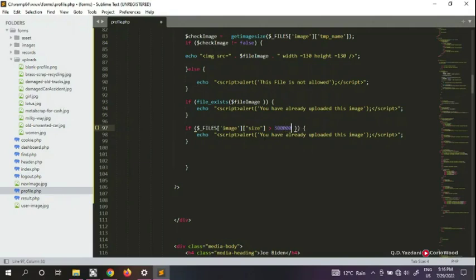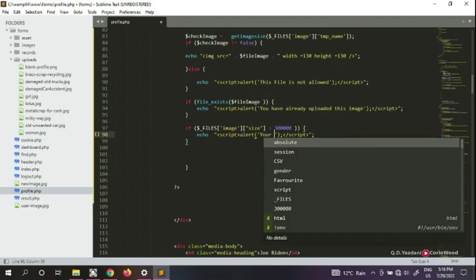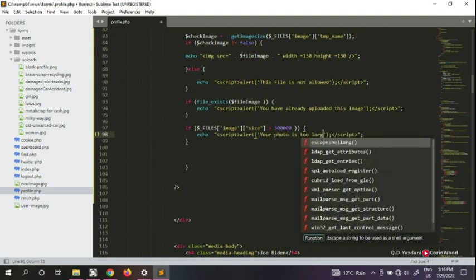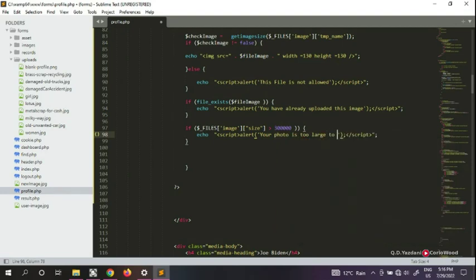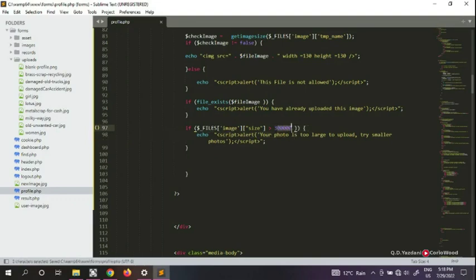If it's more than 3 megabytes, then you're going to say, sorry, your file is too large, your photo is too large to upload. You then say try smaller photos, for example. So that's 3 megabytes, for example.